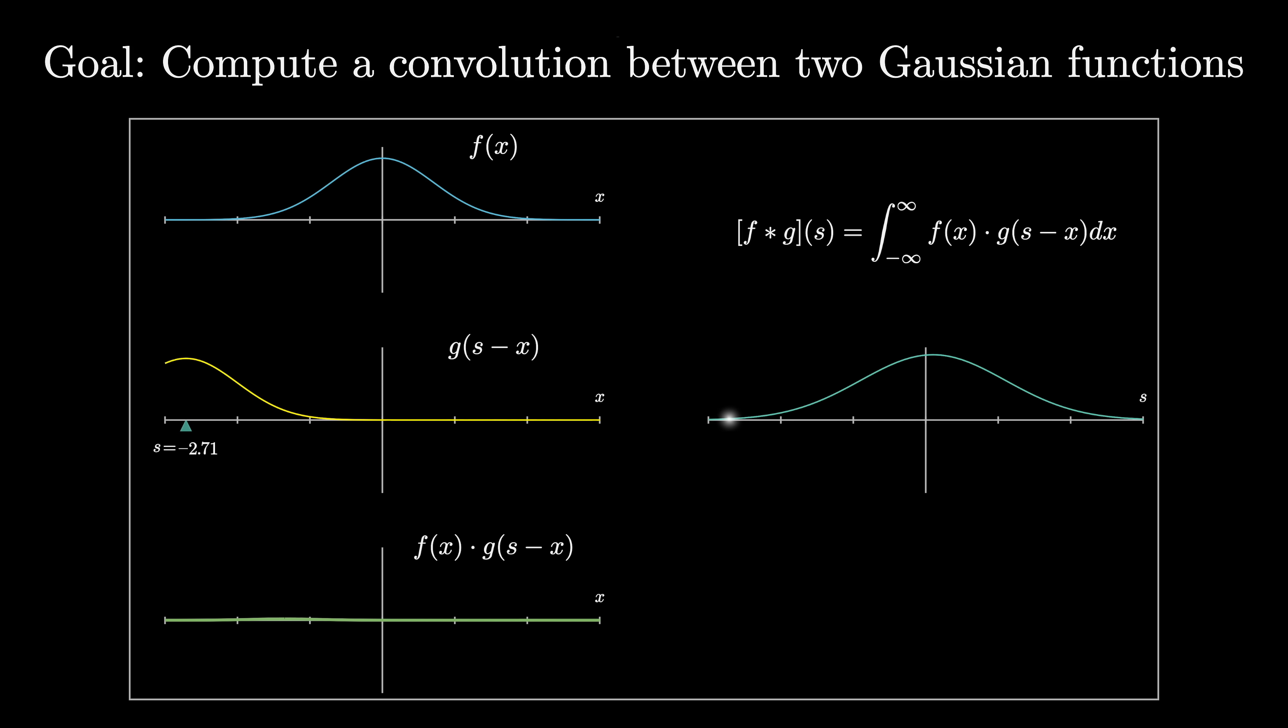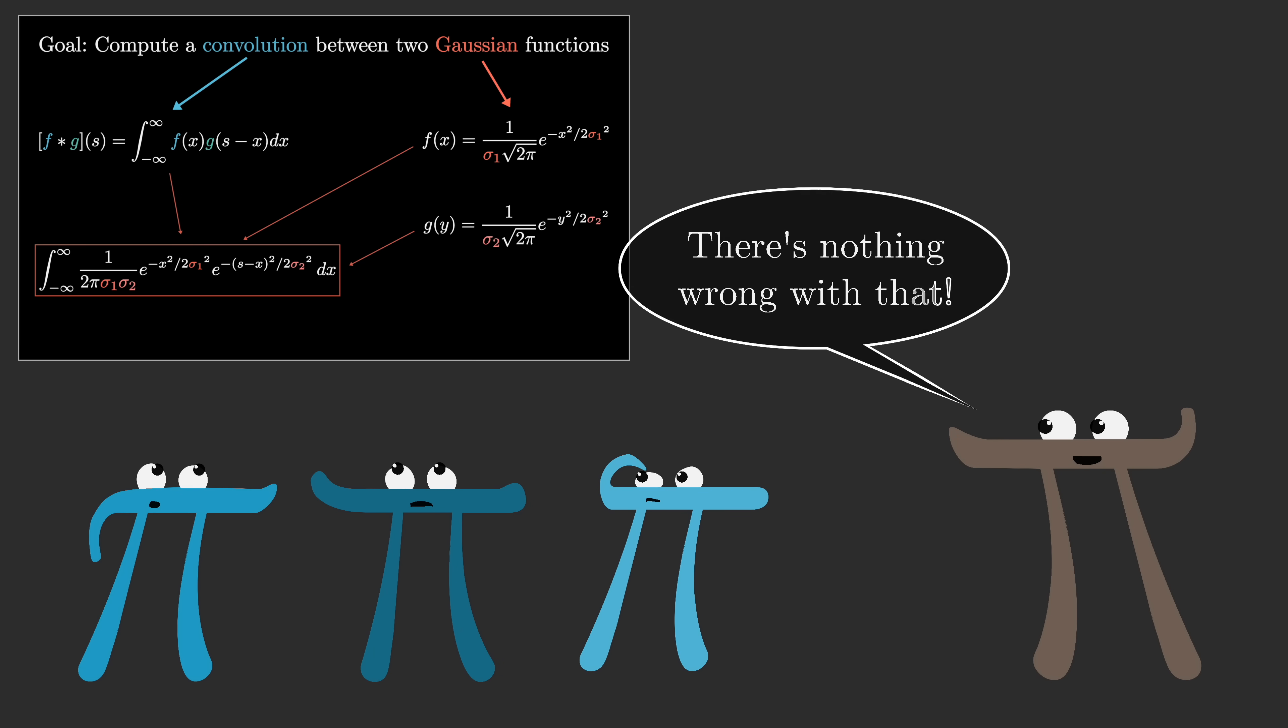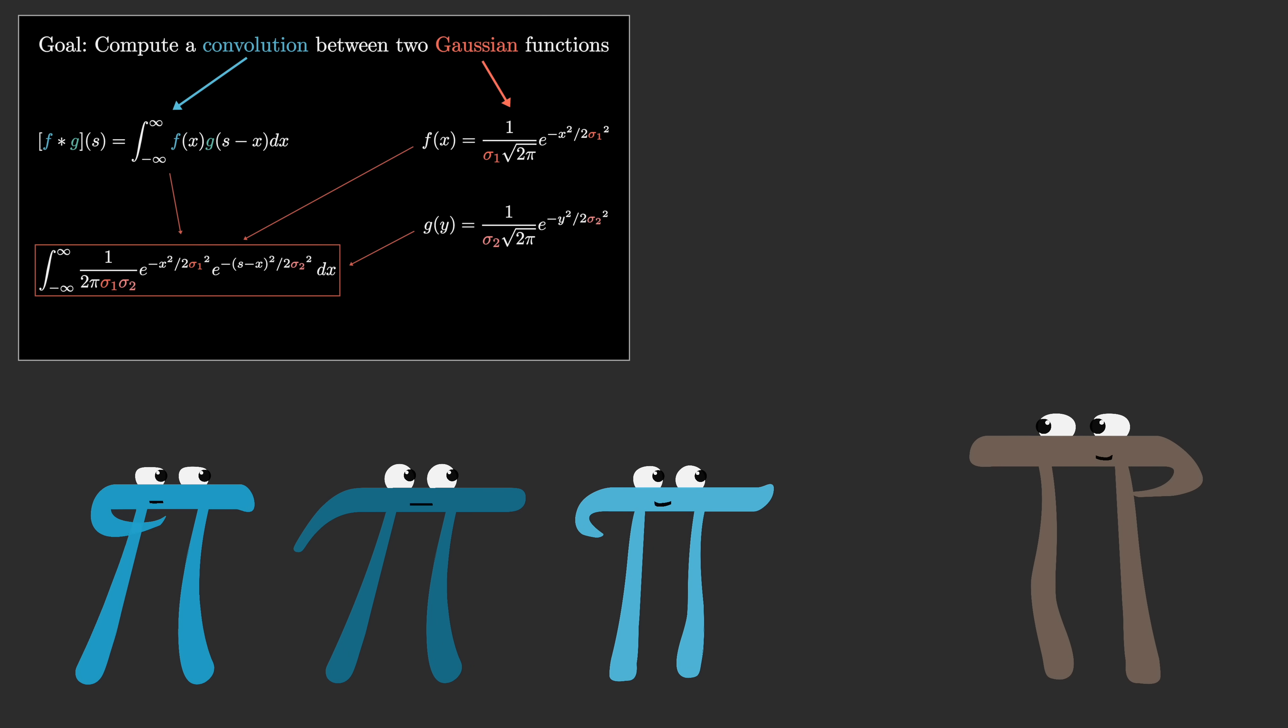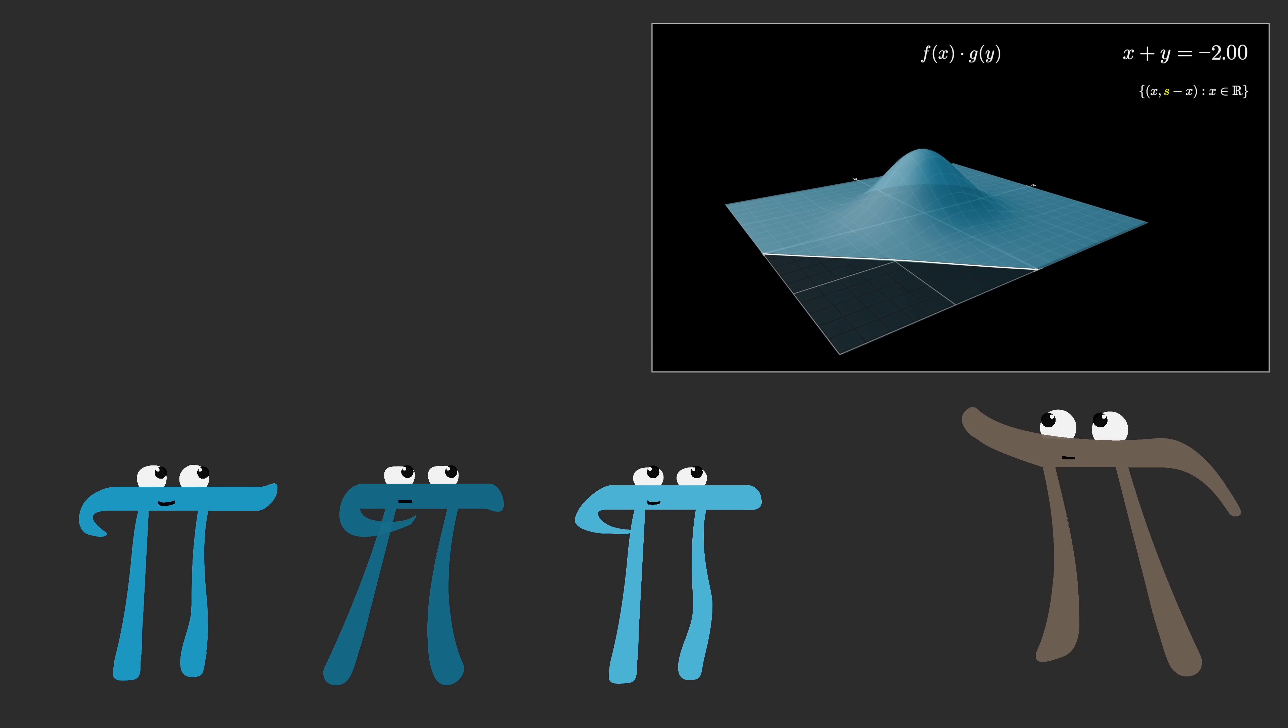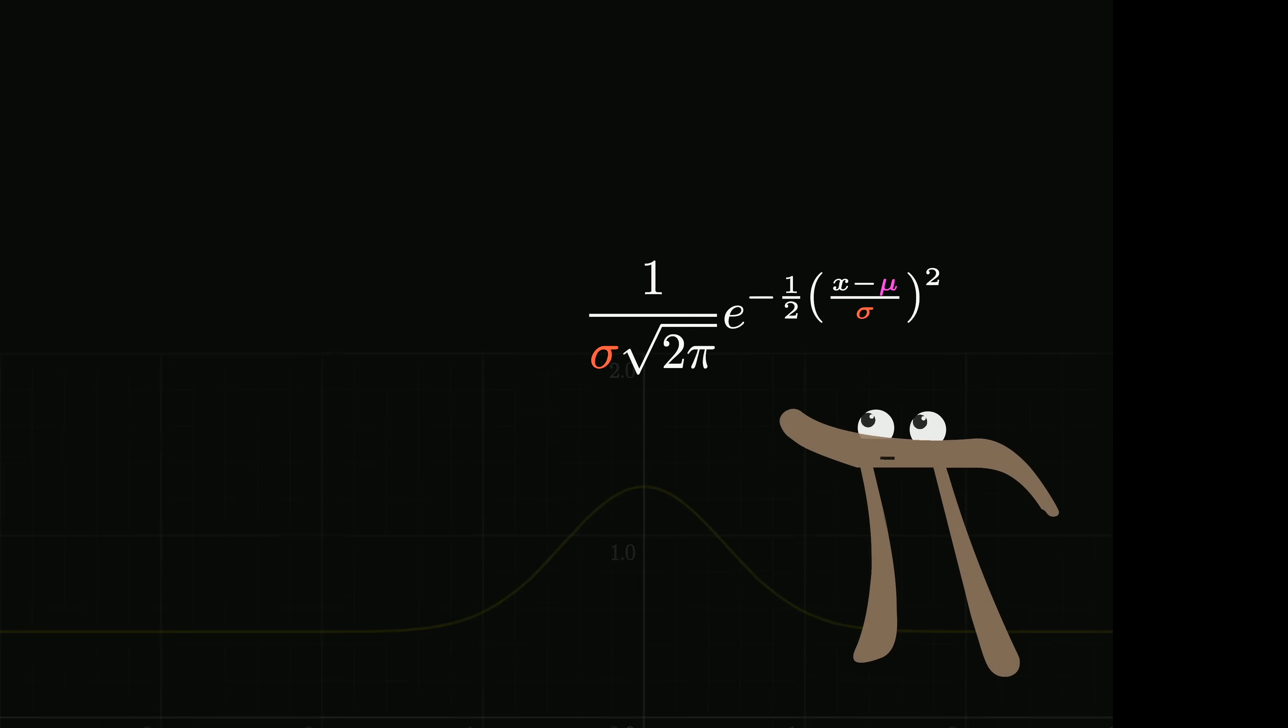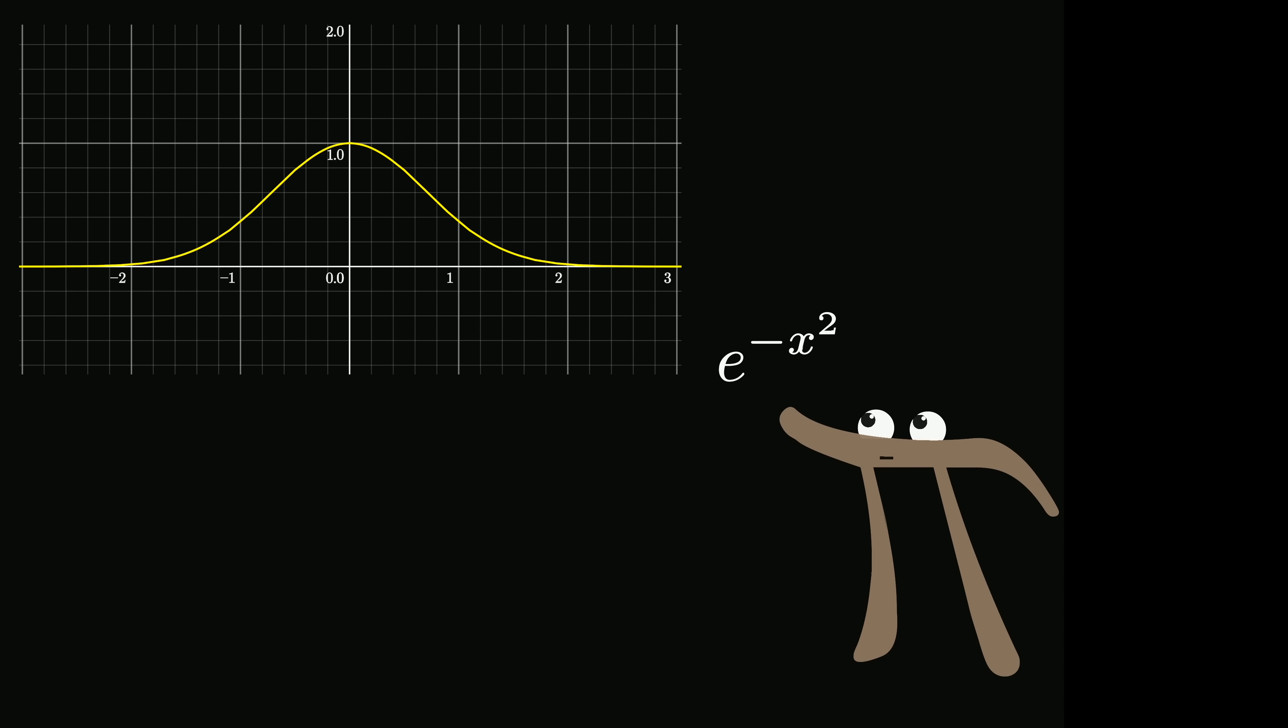Now if you look at our central goal for today, which is to compute a convolution between two Gaussian functions, the direct way to do this would be to take the definition of a convolution, this integral expression we built up last video, and then to plug in for each one of the functions involved, the formula for a Gaussian. It's kind of a lot of symbols when you throw it all together, but more than anything, working this out is an exercise in completing the square. And there's nothing wrong with that. That will get you the answer that you want, but of course you know me, I'm a sucker for visual intuition, and in this case there's another way to think about it that I haven't seen written about before, that offers a very nice connection to other aspects of this distribution, like the presence of pi and certain ways to derive where it comes from. And the way I'd like to do this is by first peeling away all of the constants associated with the actual distribution, and just showing the computation for the simplified form, e to the negative x squared. The essence of what we want to compute is what the convolution between two copies of this function looks like.